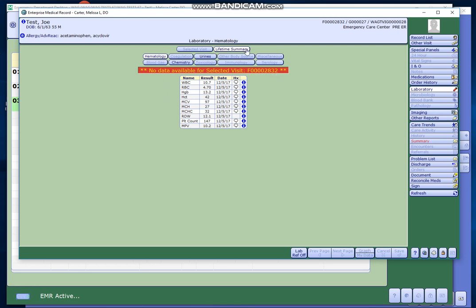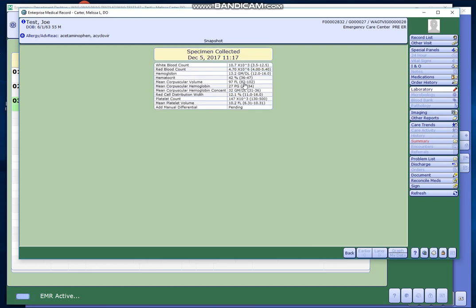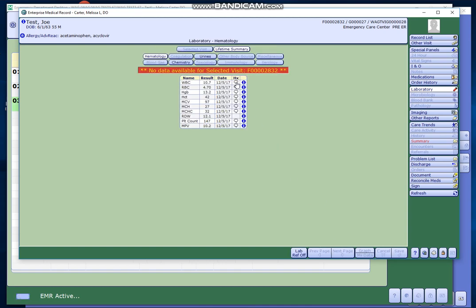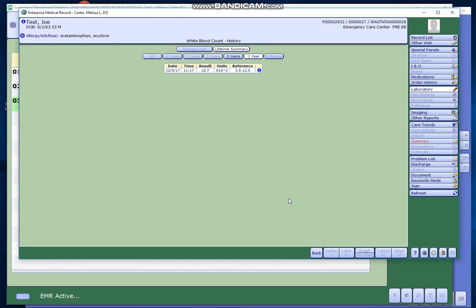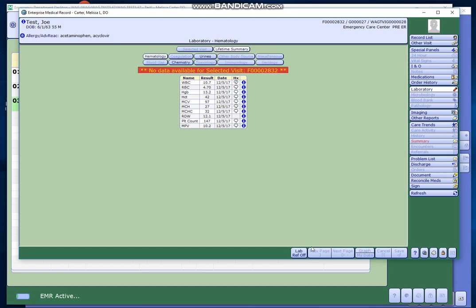As you can see up here, it is on lifetime summary, so we can see that this patient has had a hematology, a chemistry, and a urine done in the past. The reason these other tabs are low lit and we cannot click on them just means that that patient has not had any of those studies done. If you see the blue eye, you can click on it, it'll open it up. If you see a bubble, you can click on bubbles, and those will open up into more information. If there was any microbiology or pathology on this patient, you'd be able to click on these tabs and see what it was and the report.